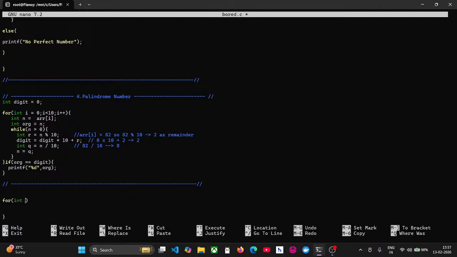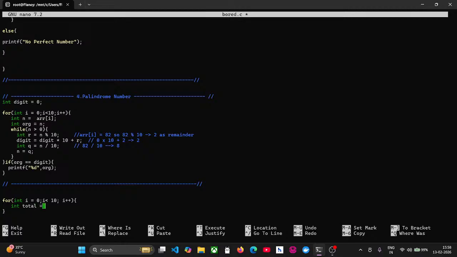So the loop: int i equals 0, i less than the array size, i plus plus. Then we add each element and keep the sum value in a total.